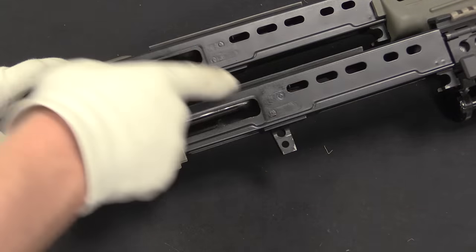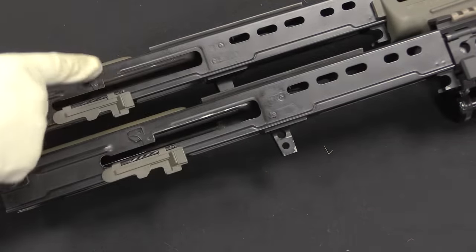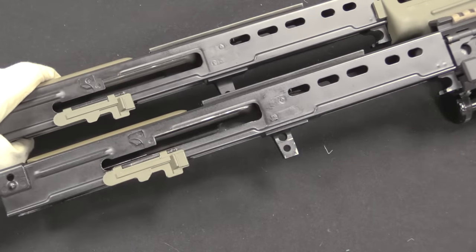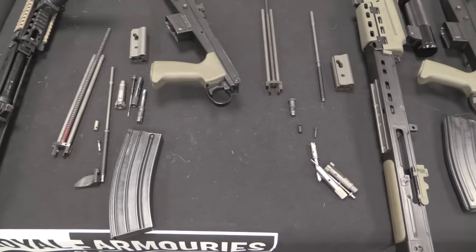In addition, the ejection port on the A2 down here was expanded. Not a lot, but it was made slightly larger, and a little bit can really go a long way in a fix like that. Overall, the improvements that HK made to the L85 rifle were relatively small and subtle changes. They're the sorts of things that would be done by a group of engineers who had substantial experience in firearms design, which is specifically what the original Enfield design team lacked.